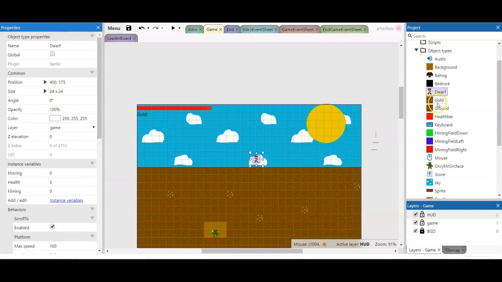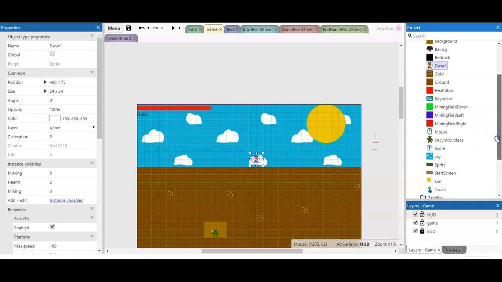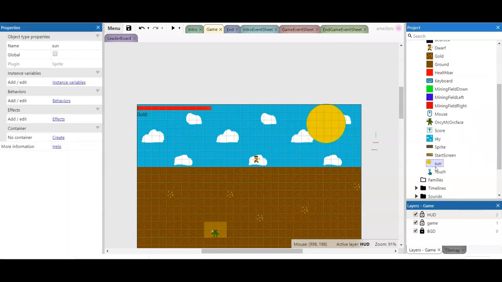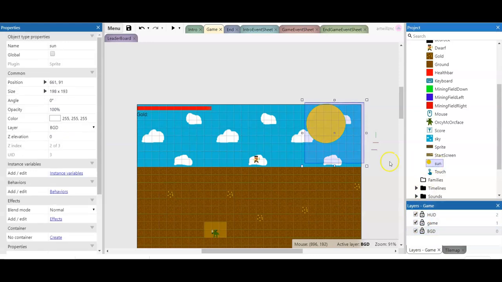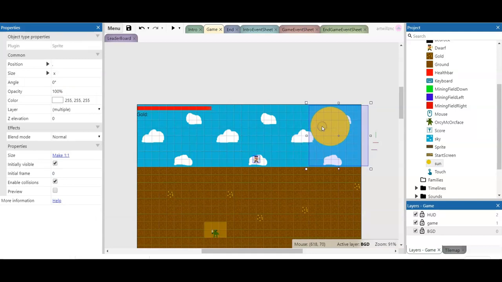So whenever we go to an object property, let's go ahead and go to the sun. Now we're going to get into another video later that speaks about layers. But when we clicked on the sun, as you can see, the sun is selected and the properties of the sun are over here on the left. Now what's cool is, as we mentioned in an earlier episode, the sun is located based on the position on the grid. So we move the position, then we move the sun, then the position moves on the grid.